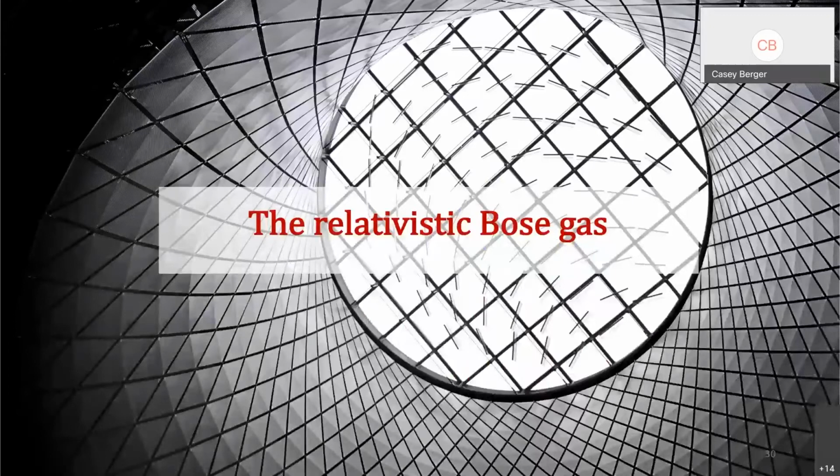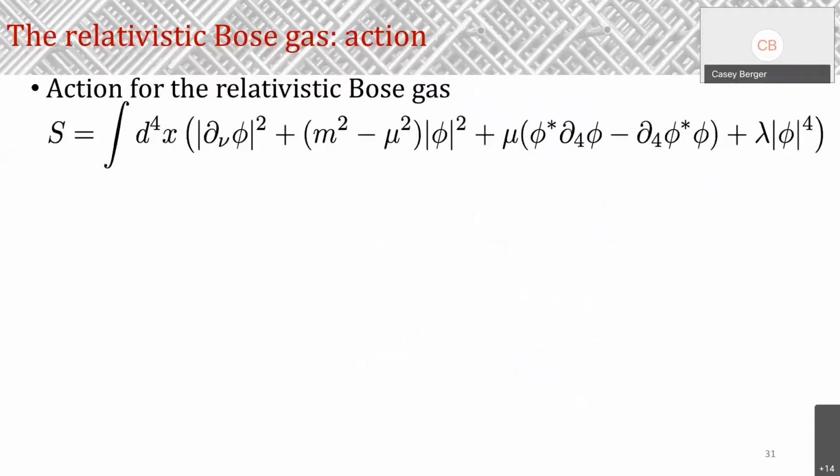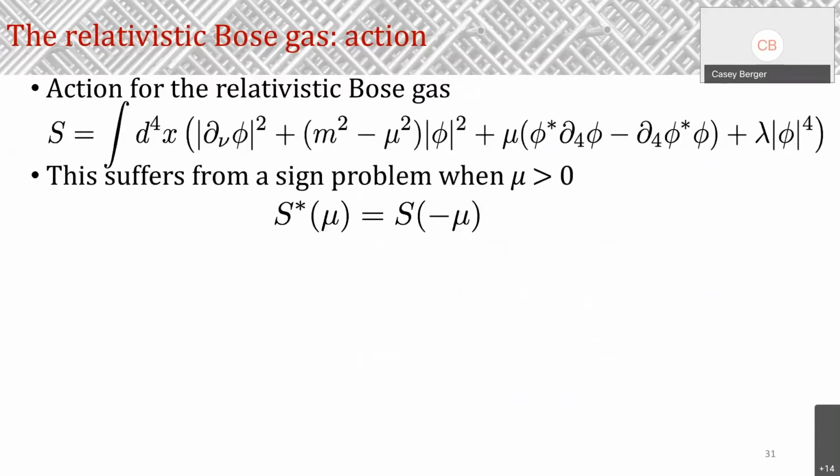Okay, so let's take a look at what this actually looks like in action. One of the first examples, a little historical background here of the complex Langevin method as applied to quantum field theories, was on the relativistic Bose gas. So the action for that system looks like this. You don't need to concern yourself with the details of the action. What really matters is that when mu, the chemical potential of the system, is greater than 0, this action is complex. So it has a sign problem. We need a method like complex Langevin to calculate the observables.